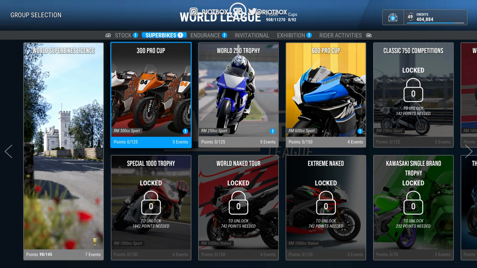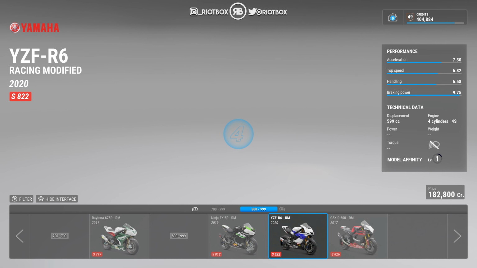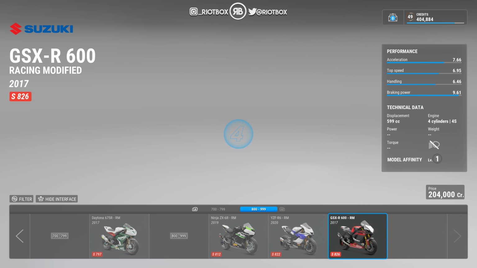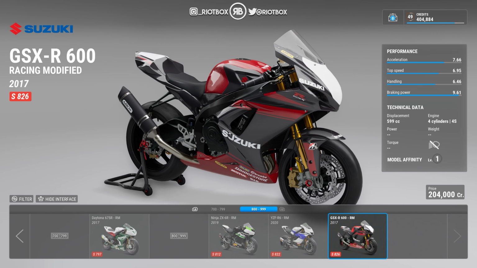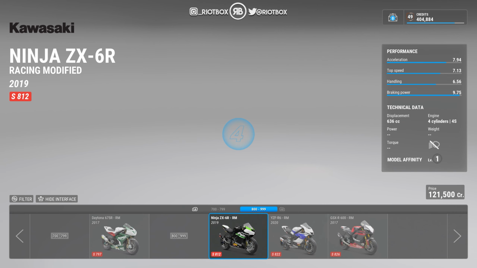So first up, we can either do a 300cc, 250cc or 600cc sport event. So let's take a look at some of them and we'll decide what we're going to do. So I want to get in and do the 600cc event. So we're looking at the bikes here. These are the 4 bikes we've got to purchase. We've got 400,000 credits, and we could either go all out and buy the Suzuki at 200k. That's a bit pricey. The Yamaha 180k still a bit pricey.